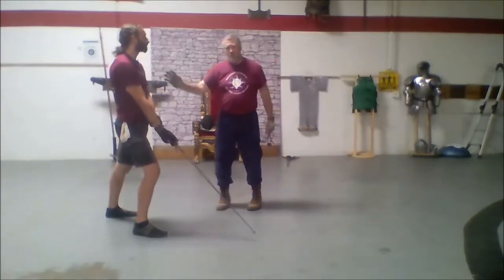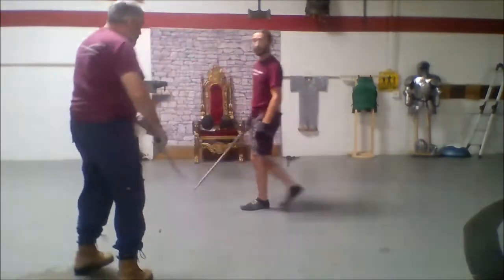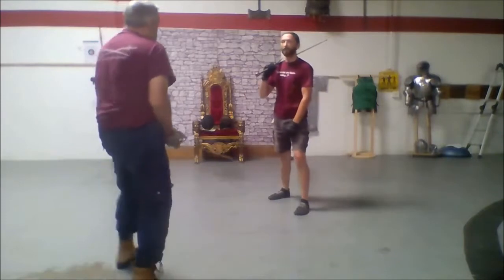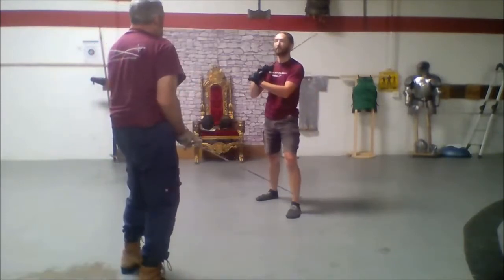You can see how it's turning his whole body. Let's switch angles. So if you'll stand right there for me. Right here's good. How's that look? Angle this way just a tiny bit more. They're going to see the twist a little bit better there. Okay. There we go. Ready? Ready.